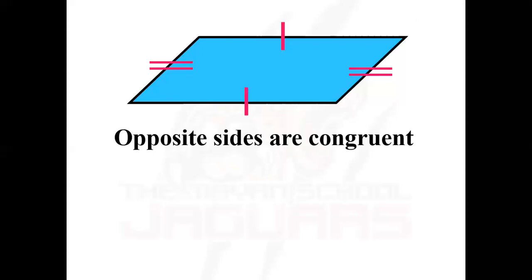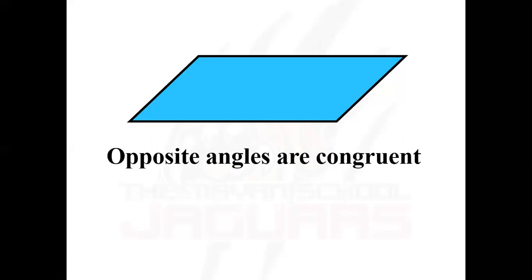Let's continue with the next property. The next property says that opposite angles are congruent. So we have this double arc indicating that these opposite angles are congruent. And also we have this single arc twice, indicating that these opposite angles are also congruent. Again, to interact with the figure, I'm going to name the vertices using these letters. Let me change color. Let me call these E, C, F, and D.